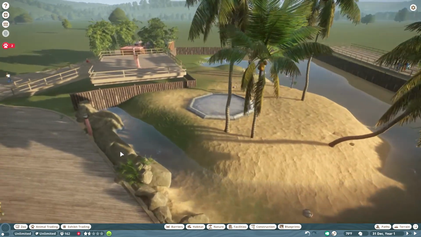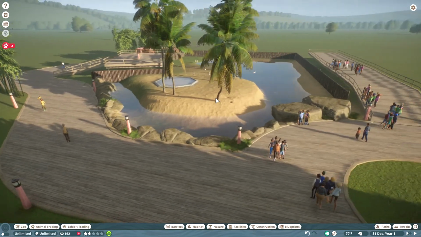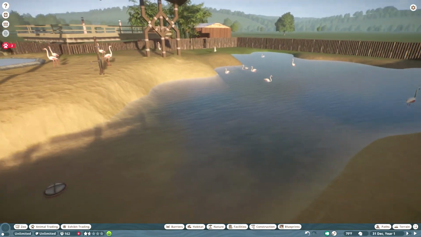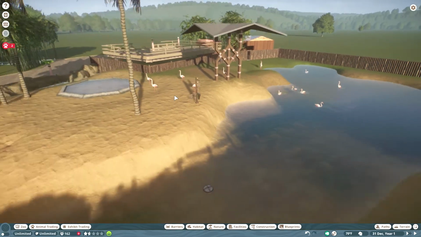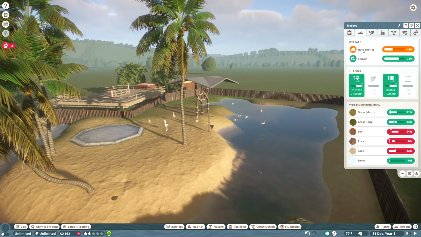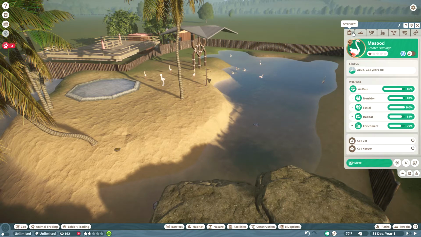Alright, so back in Planet Zoo, we're at a Flamingo Habitat, and as you can see, plenty of flamingos in there. We have all sorts of enrichment for them. Their status is pretty good. If we take a look at one, he needs more hard shelter, but overall, overview, welfare, and everything, they're doing pretty well.